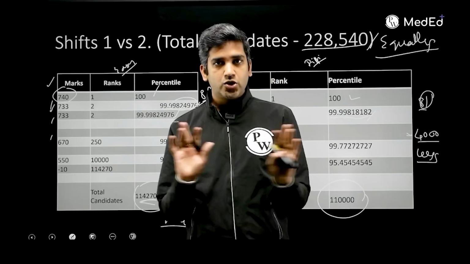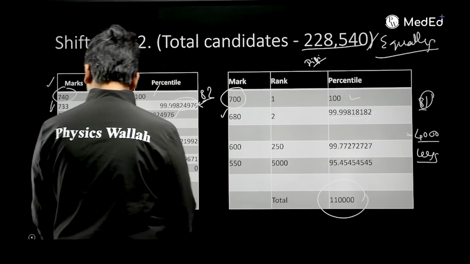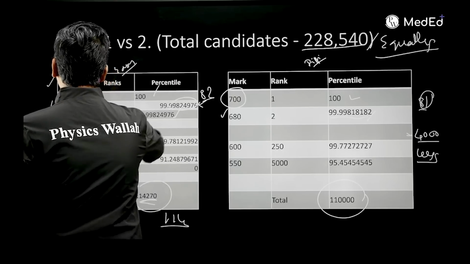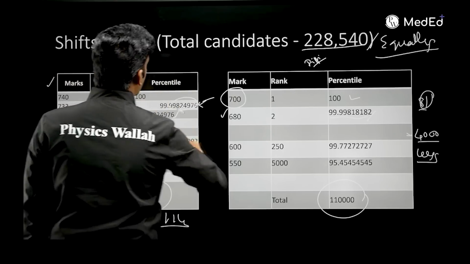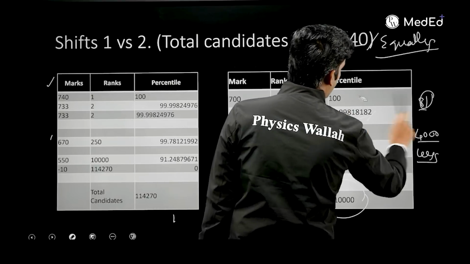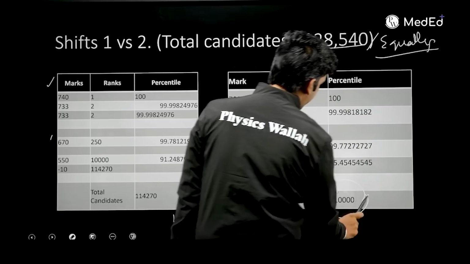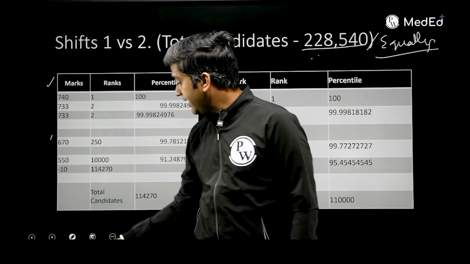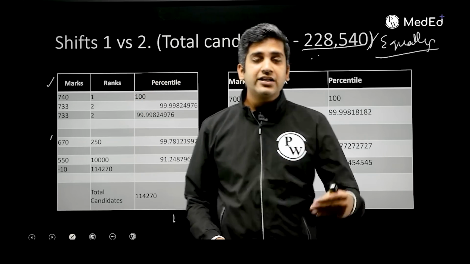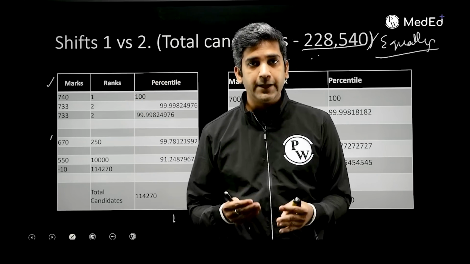Fine. Now let's sort it, right? I'll just erase this completely so that we can quickly go through it once again if required. The percentile thing is very easy to understand. If there is a change in the difficulty level of the exam, by default the marks will be reduced, but it doesn't matter. The mark reduction will not affect the percentile.